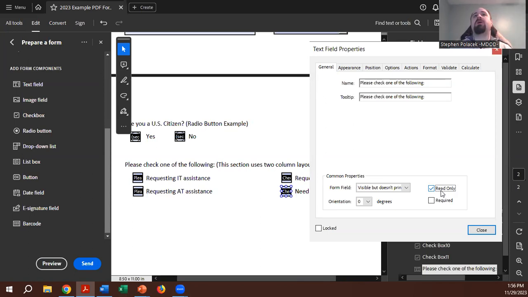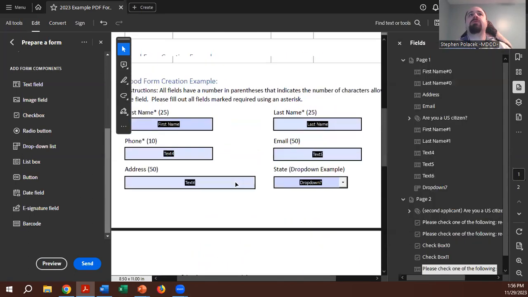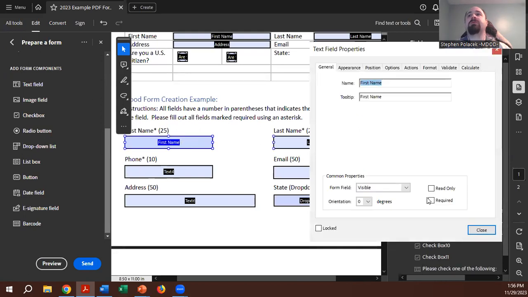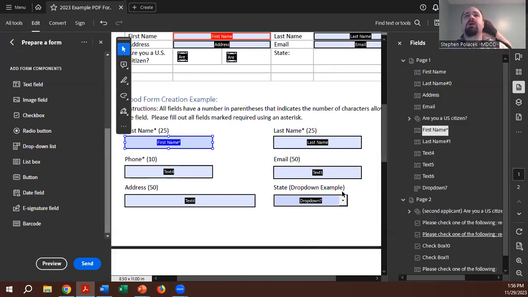If it's a very basic form and they're all operating the same, you probably don't need to do this. I should mention also there's a required checkbox here that's really good for telling people that something is required rather than just the label. I should also put the asterisk in the label to follow the convention I laid out in the instructions so that users understand this is required.